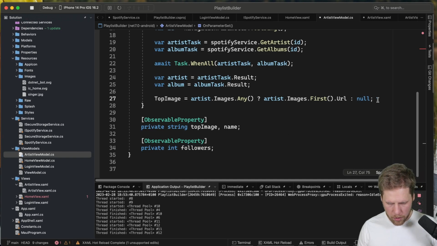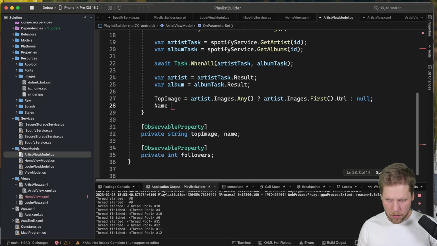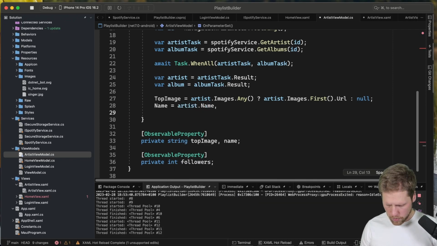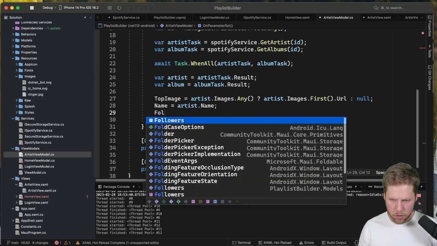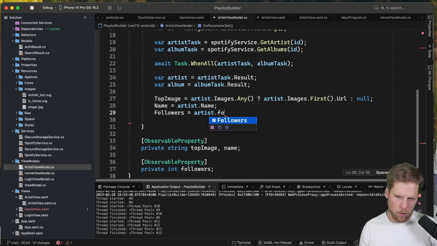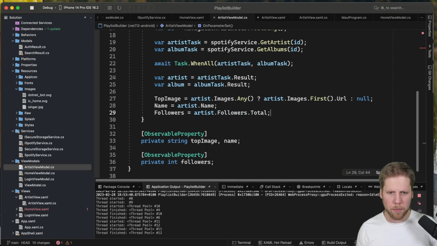So name is equal to artist name, and followers is equal to artist.followers.total.